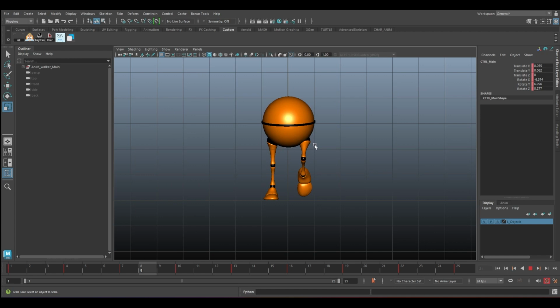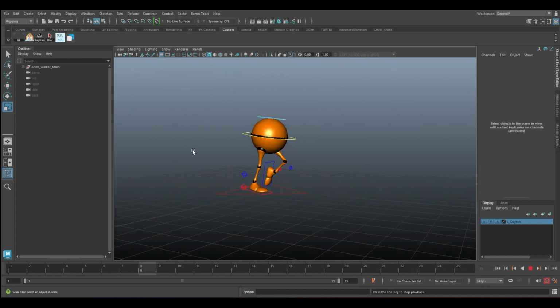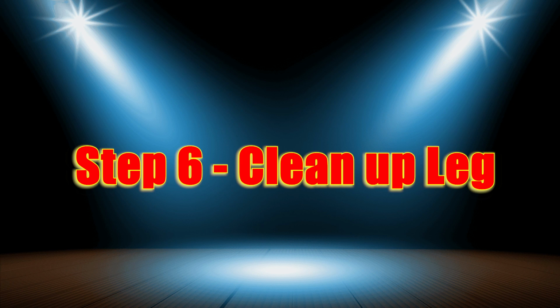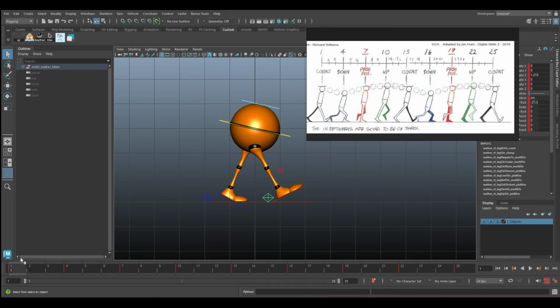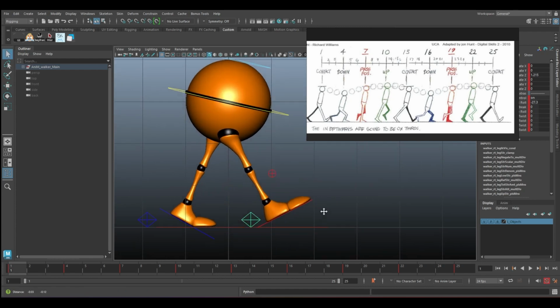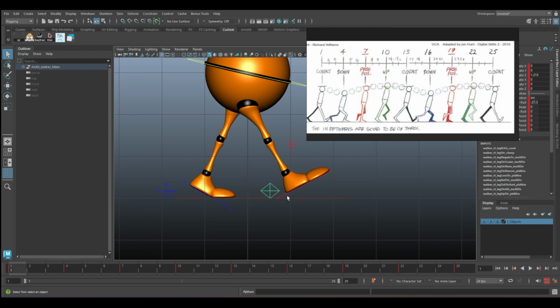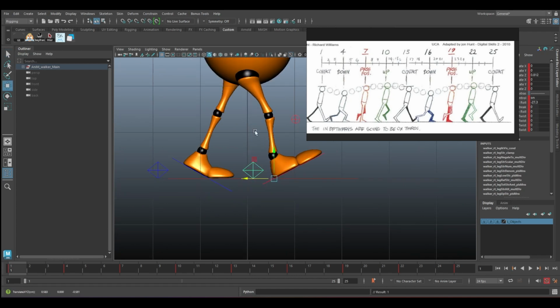The hip is done. At this point, you have already done about 50%. Now you need to clean up the leg. 6th step, clean up your leg pose. At the contact point, the leg always have to be straight, okay, but not overstretched. So if you see your leg is lifting up at the moment, that means it's wrong. So it has to be contact towards the ground, okay, but don't bend your leg. You should always straighten the leg.